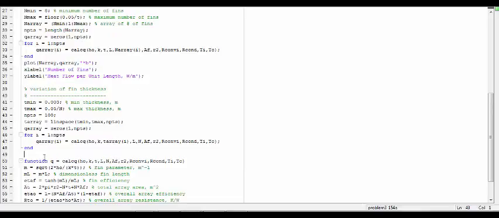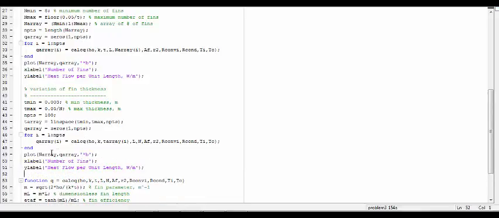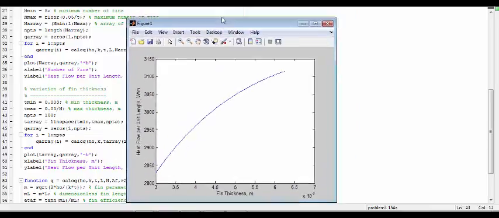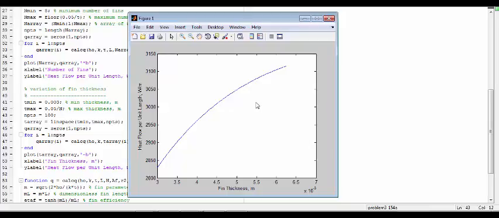So again, grabbing these three things up here. Now we're going to plot t array. And since our points are close together, we'll make this a line. And instead of number of fins for our x label, now it's fin thickness. Now the problem here we're going to run into is that first it's going to plot the number of fins versus heat flow per unit length, but it's going to immediately be overwritten by this other plot, the fin thickness. So we do get the thickness plot, but this doesn't allow us to do a direct comparison easily with varying the number of fins.